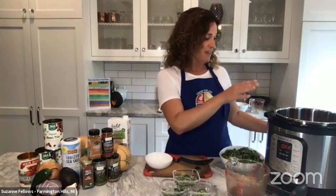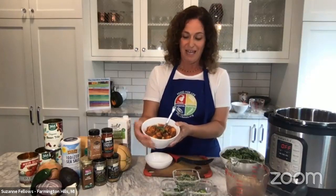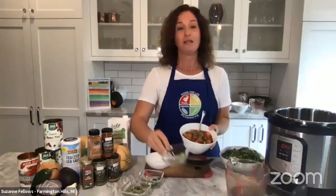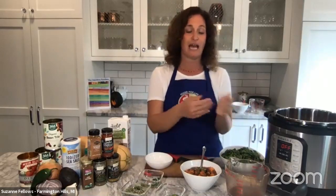So I do have a beautiful bowl of butternut squash chili here and ready. I went ahead and garnished with some broccoli microgreens, some chopped cilantro, and some jalapeno peppers. And again, you can add different greens. You could even use different beans if you want to. You can make it sweeter by using sweet onions. I personally like a mix of red onion and yellow onion to give it a little bit more of a bite.